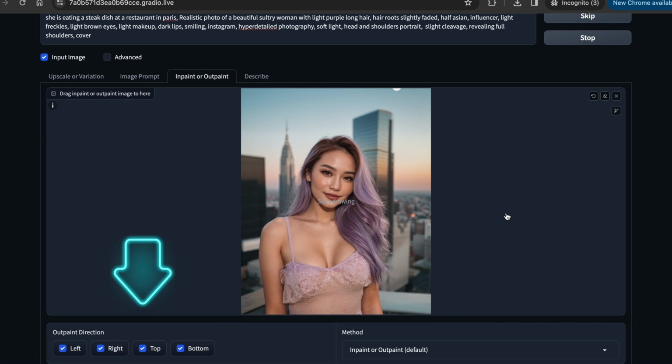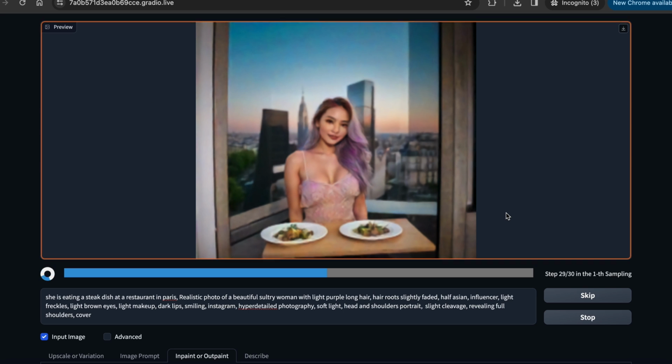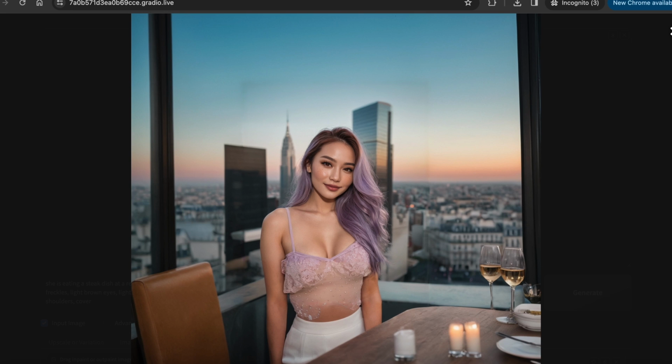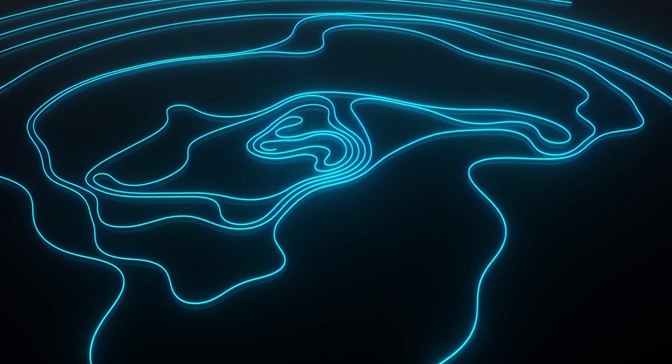You can extend the image to either left and right or top and bottom or both. So let's check them all and see what we get. I have uploaded another image I generated earlier, and I left the prompt as is. Let's generate and see what we get. Now the photo has been extended all sides with the background. It looks super realistic, except for these lines here, but this can easily be fixed.